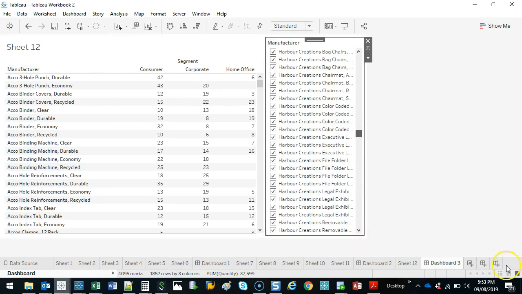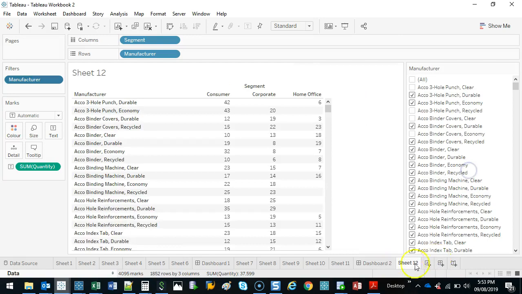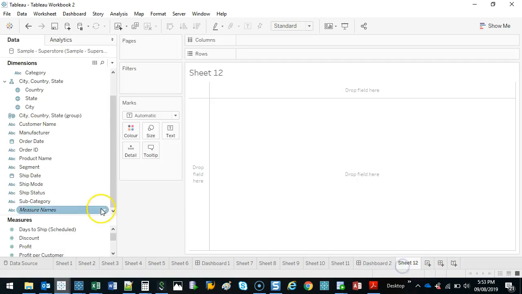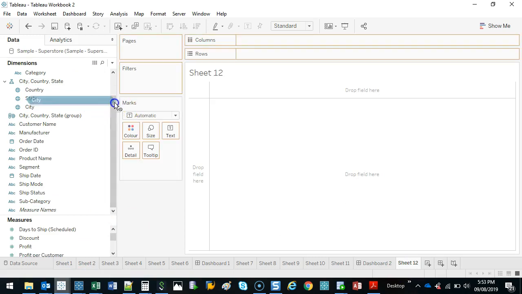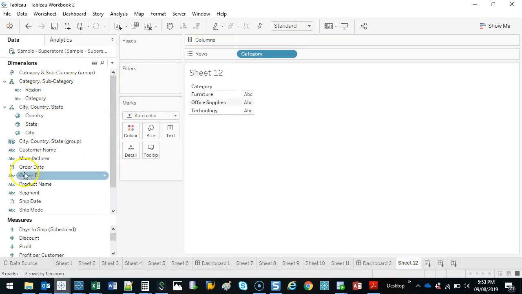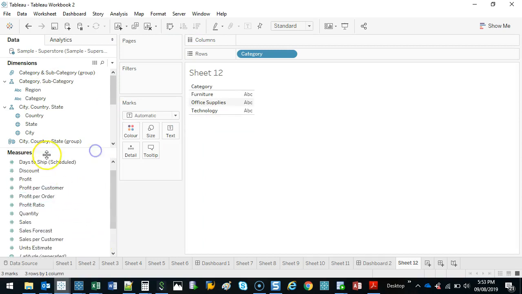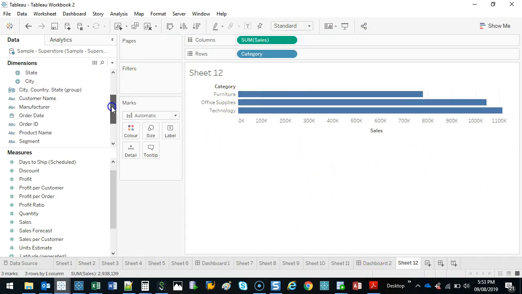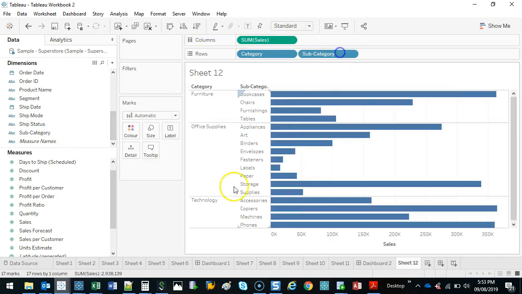So let's do an example where you got like 2 sets of filters. I'm going to delete this dashboard. We don't need it anymore. Let's actually delete this. We'll do a brand new one. All right, let's do the first one. So let's do one with category of sales. All right, let's say that. And we're going to do another one. Oh, sorry, subcategory. Where am I looking for? Subcategory, right?